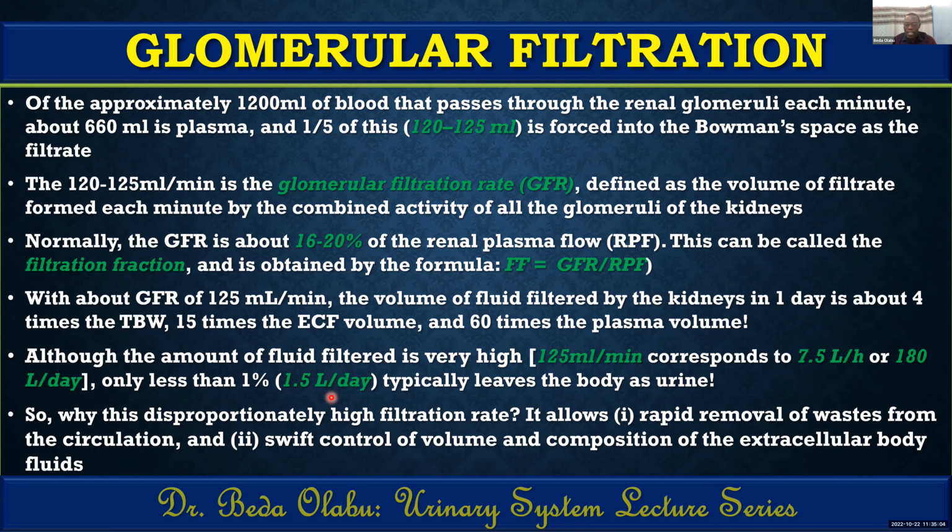So we're asking ourselves, is this an exercise in futility? Why should the kidney produce so much volume of water through filtration only to take back almost everything? Two reasons. One, this enables rapid removal of substances from the circulation. The faster the rate, the higher the likelihood of eliminating various substances from the body. But there's also another reason. Because of this faster rate, it is easy to swiftly control the volume and composition of the extracellular fluid within a short duration of time. If it was slow, it would take a longer duration to alter the volume and composition of the extracellular fluid.